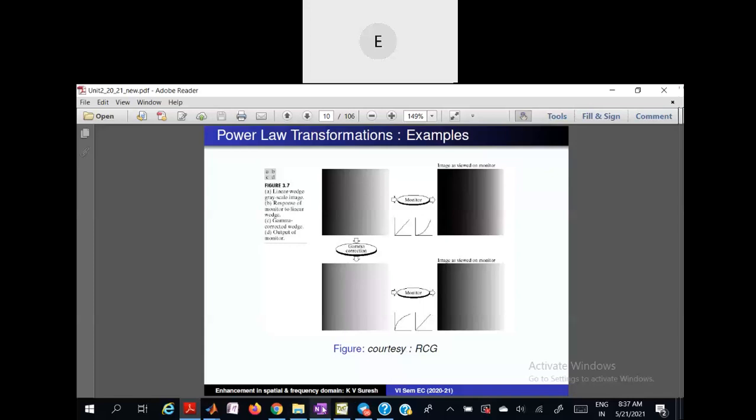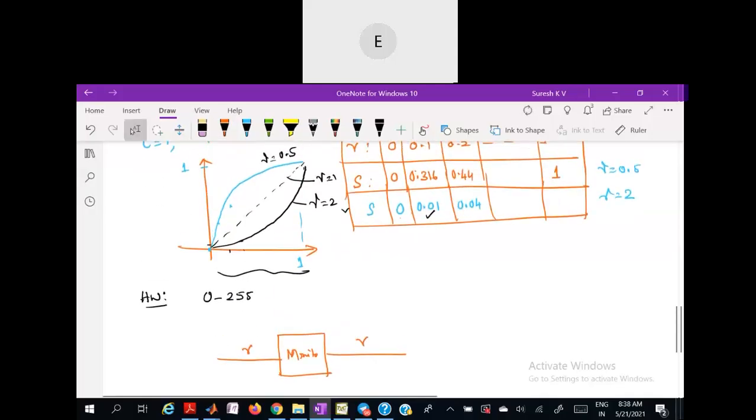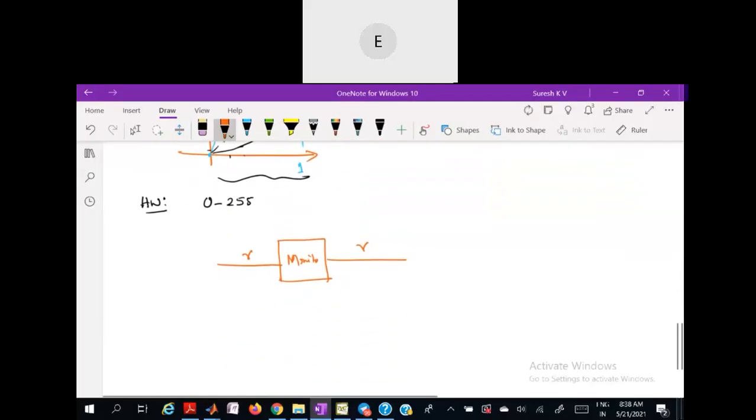Okay, let me explain this with a simple equation. Assume that I have a monitor. Whatever input image I give, for example, I give it as r. Let us assume that it is trying to darken it, and we have seen that a larger value of gamma will darken it. So I'll assume that gamma is equal to 2. What is the meaning of that? I'll get s is equal to a constant, I'll take it as 1, times r to the power of 2, r squared. So if I directly use this type of monitor, you will see a dark image here.